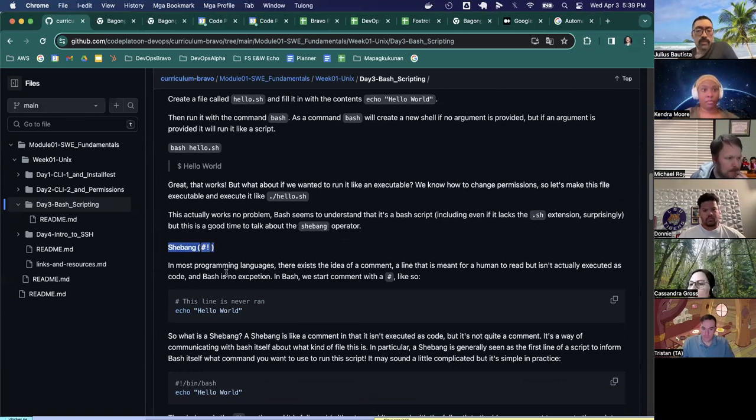It behaves somewhat like a comment. It's not actually executed at the start of a bash script. Instead, it's read as an instruction. We use the shebang followed by a path leading to what we want to use to compile the instructions we pass in.